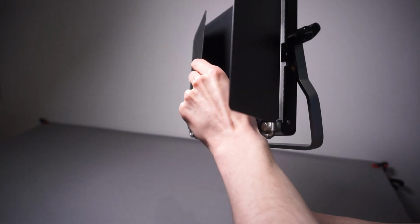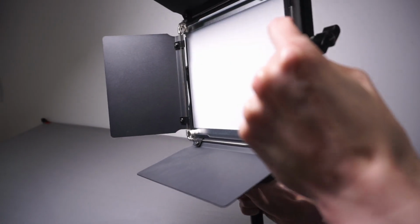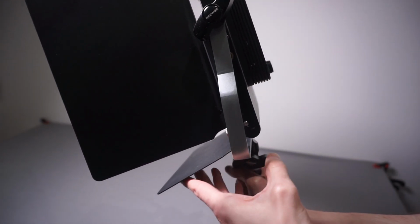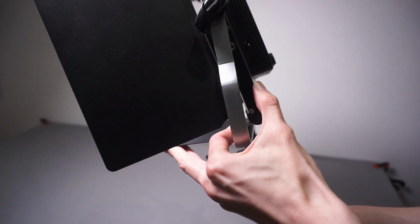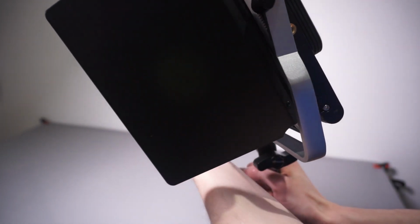So if you open up the barn doors like this, as you sort of normally would have them when you're using the light, the downside you'll find is when you've got it mounted vertically on the pole like this, you can't tilt it down beyond this point because this bottom barn door fills it. So for example, if I was to shut that bottom barn door, it would then move more, but then the side barn doors would get in the way.